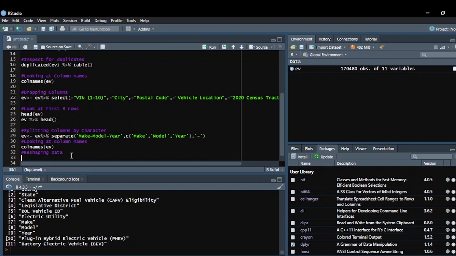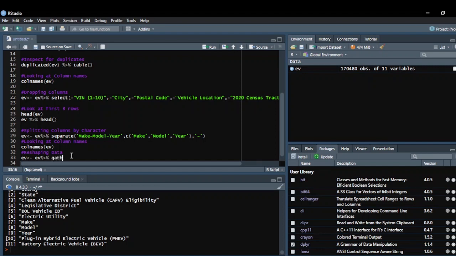Okay, reshaping data. Again, EV. I'll use that sign. You can choose to use is equals, it will still work. And then I'm going to pipe it, greater than.